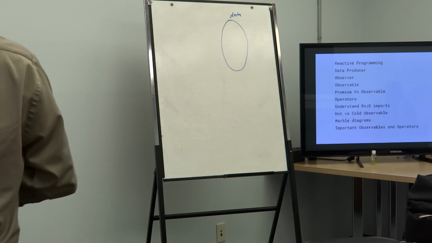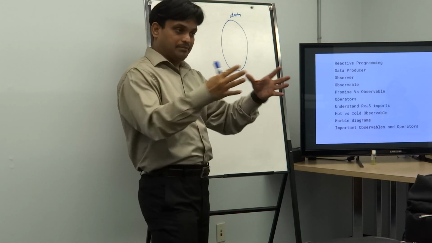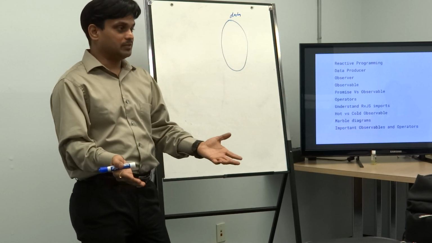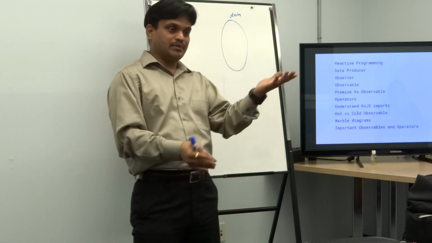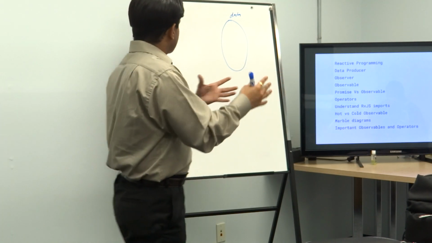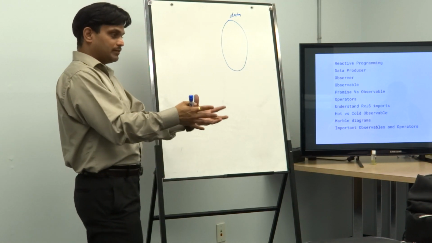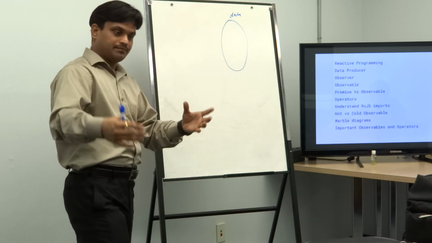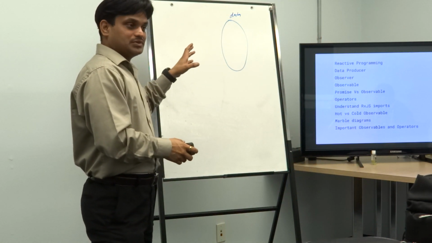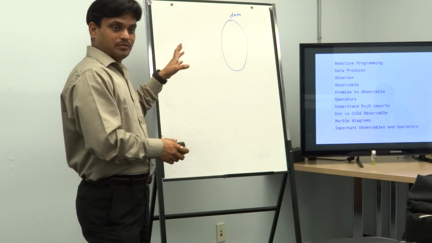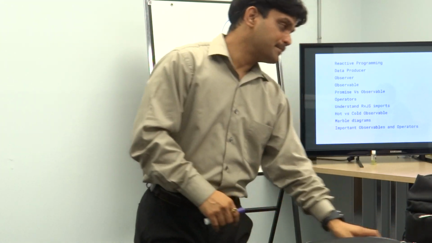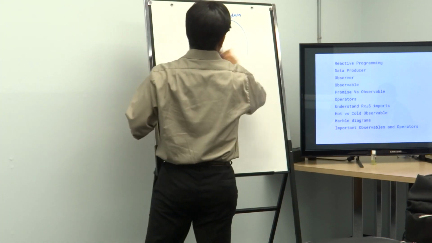So if there is a requirement that in your app lots of messages are coming, and you have written an event-based application where an event happens, then you subscribe and do something. If every event is happening and you want to put it in one place and subscribe from there, how should you model it? Should you use it as a cold observable or make it a hot observable? That is the question, right? The data gets shared. So what should you make?